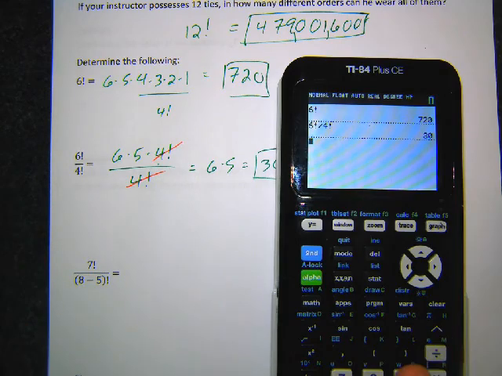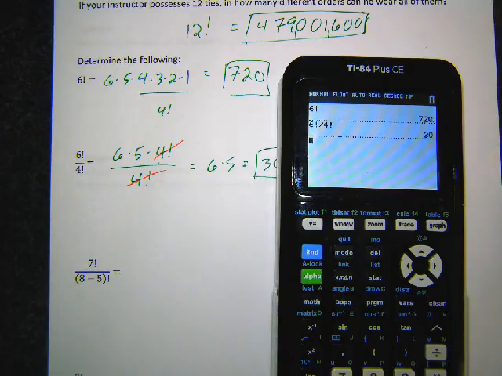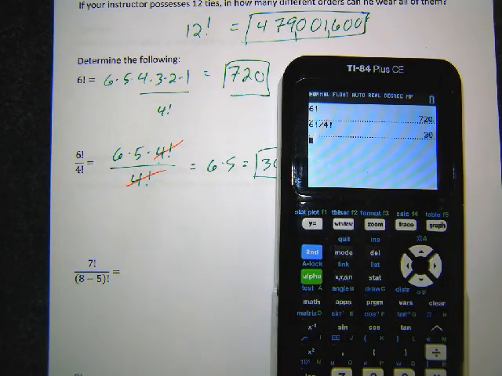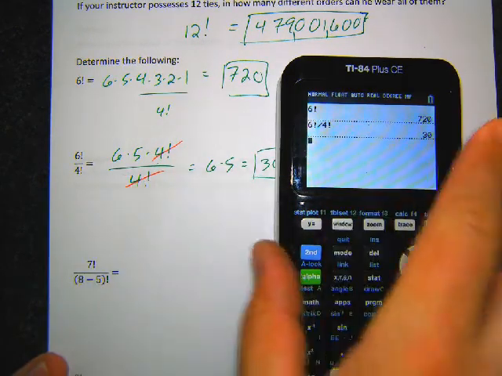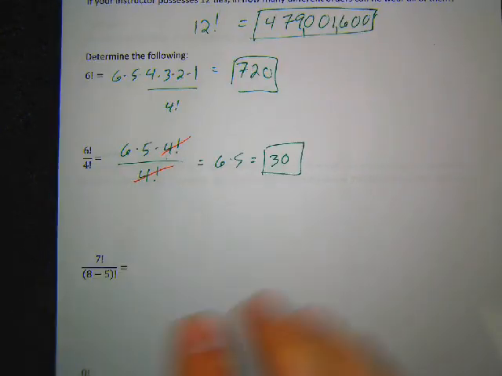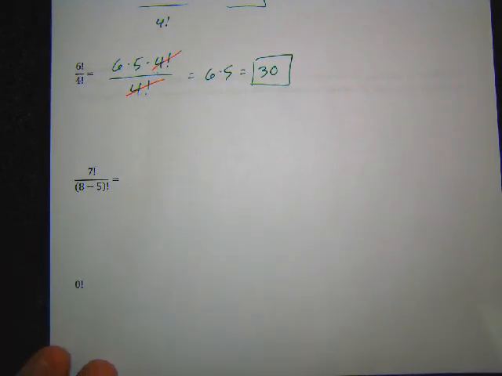There are cases sometimes where it might be easier to type in as a whole thing in your calculator. But just be careful when you type it in. Make sure you're always doing all the implied parentheses that are there if you have other stuff going on besides just the factorial. A lot of times on fractions, you need the parentheses on the top or the bottom. But a lot of these you can just do by hand. Just look at that number and say, oh, 4 factorial cancels and that's 5 times 6, a little bit easier.